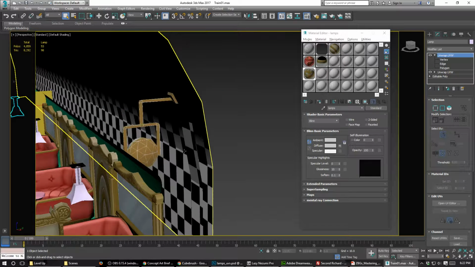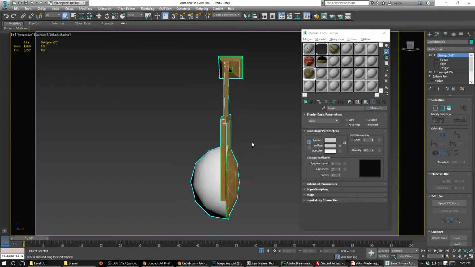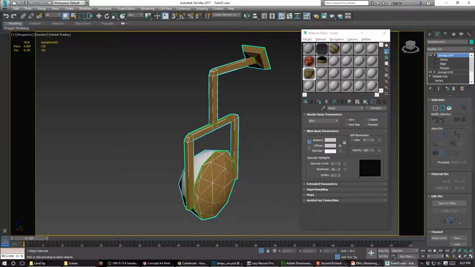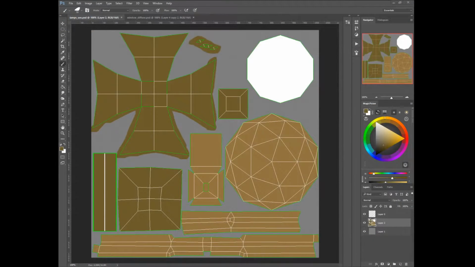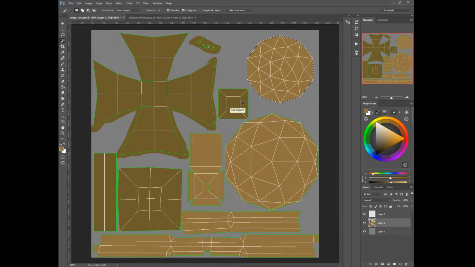Let's check off the isolation here, right here. I'm going to Alt-Q this, and that way I can look at this as a whole and start working on this. So what I'm going to do is go back to Photoshop and simply go in with our color picker tool here, and let's just actually grab this. There we go. That's that.